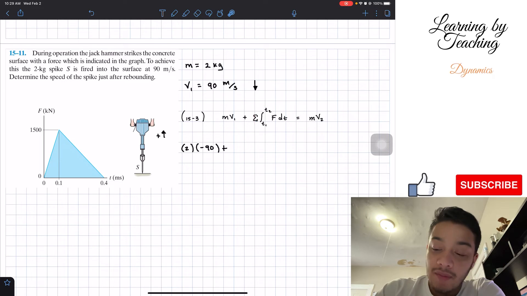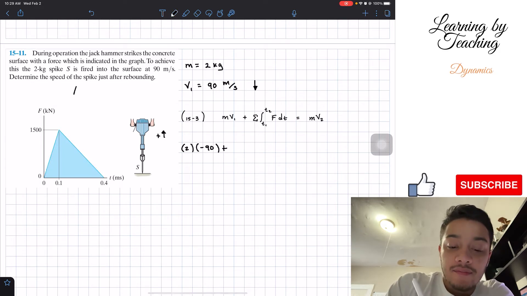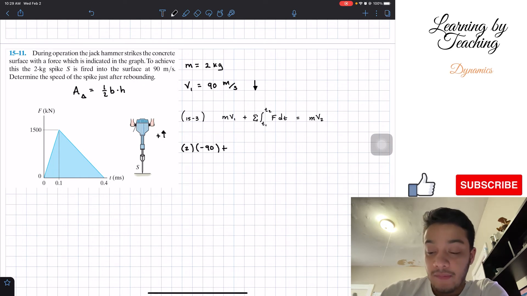And then we have the summation of the integral of our force. Well, that means that we want the area under this force curve. And since this force is a triangular shape, what do we know? The area of a triangle is equal to one-half the base times the height. So if we follow that, we will have one-half the base.